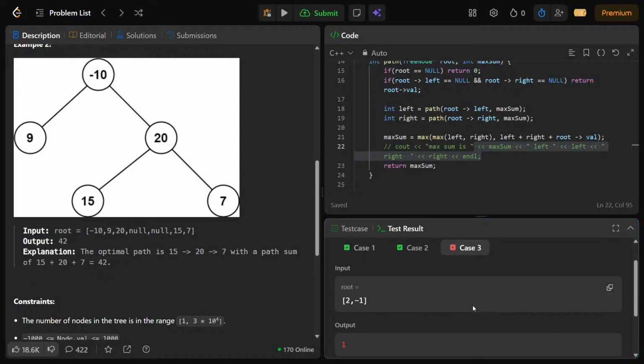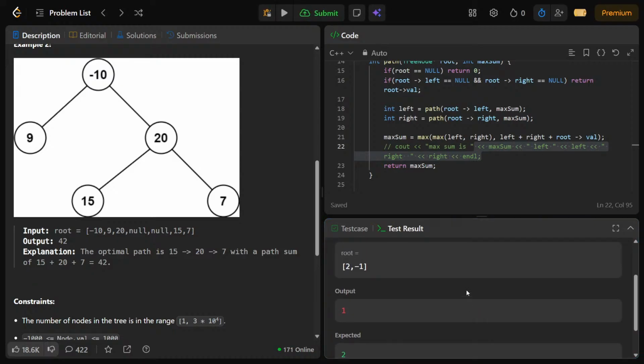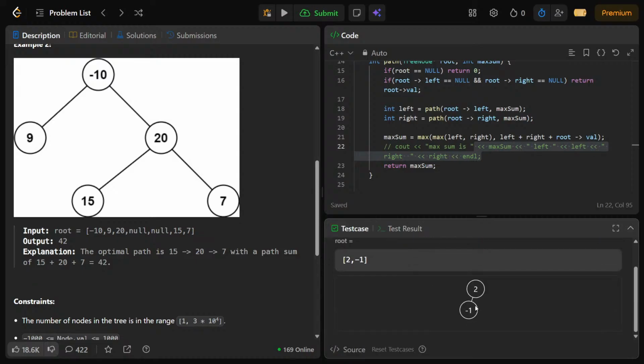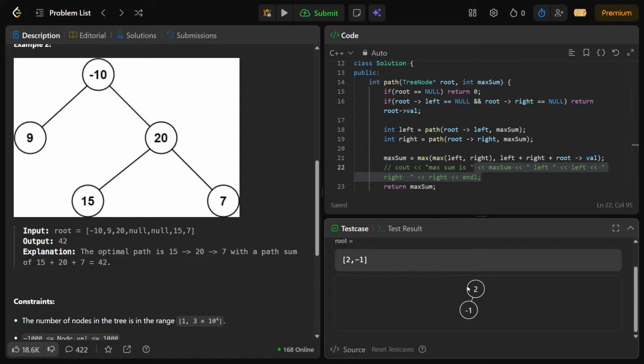Okay, so the thing is 2 and -1, right? Our answer is -1 because this one is big term. So let's see how it is. This one will return -1 to this guy. Okay, I have the chance of -1. Now a right one gives 0. So you have the chance of taking left, you have the chance of taking right, and the chance of not taking it even.